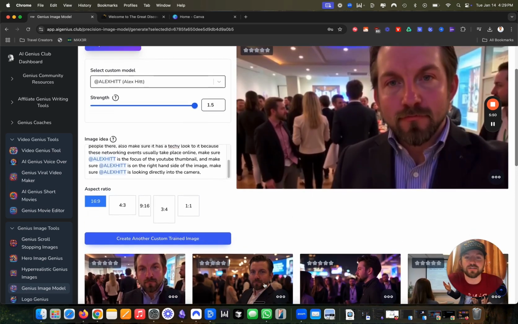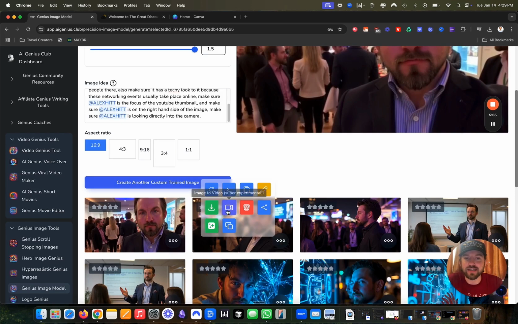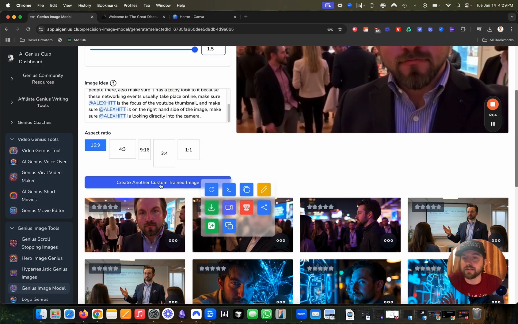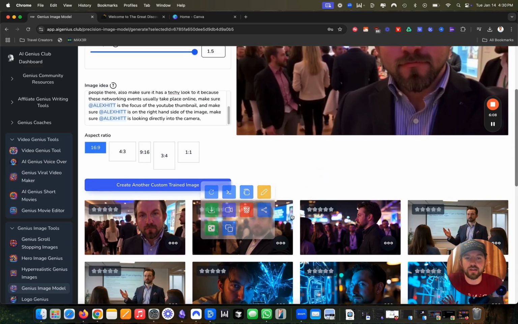Ooh, that's pretty good too, but you know what? I kind of like this first one better. I think that one looks a little bit better. This one's a little bit too close up. I'm going to go ahead and download this one, and I'm going to move this into Canva. So I can just come down here, hover over this image and click download. Now I could continue to click image after image after image, but I actually do really like this one. So I went ahead and downloaded that. I just had to wait a minute.